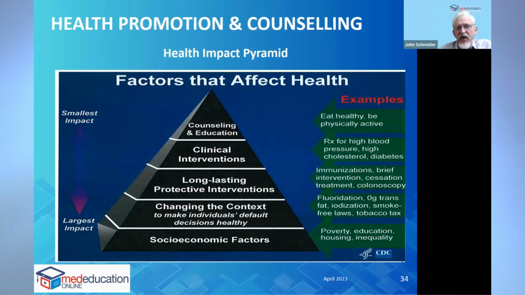We've got another pyramid here. So health promotion and counselling. For those involved, just remember that the smallest impact is from counselling and education in the workplace. Then clinical intervention and counselling at the time of clinical intervention is a bit better. Long-lasting protective interventions teach things like giving up cigarette smoking. As long as the patient gives up cigarette smoking, then he's improving and reducing the likelihood of work-related lung disease from exposure to hazardous particles.